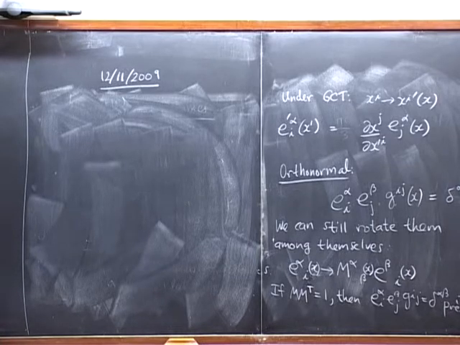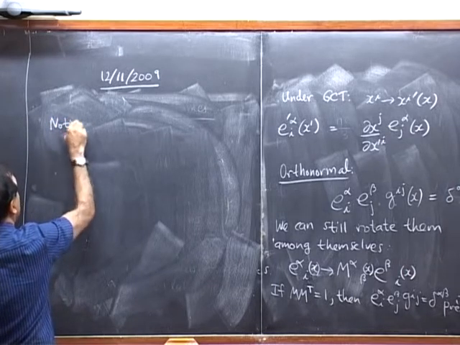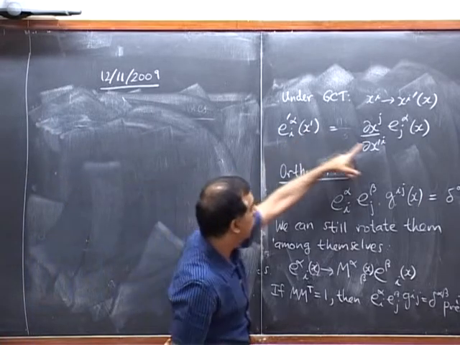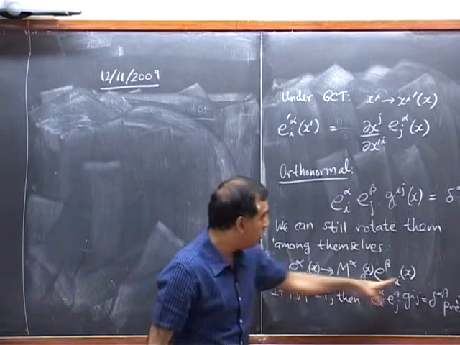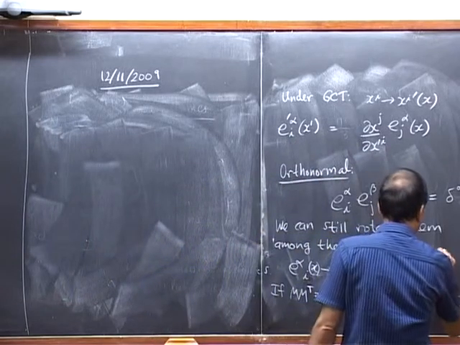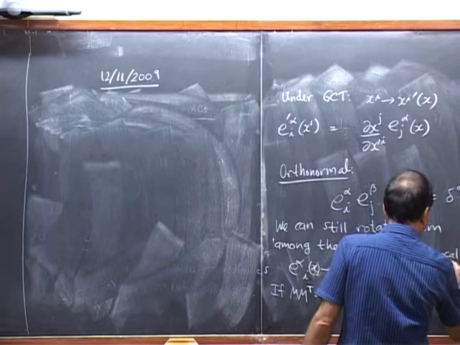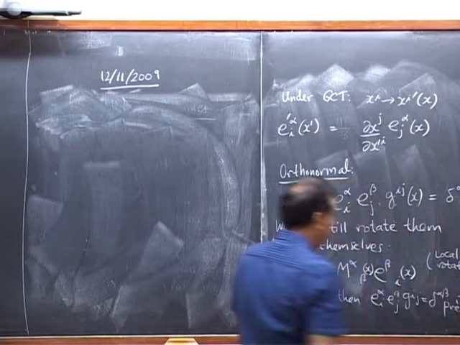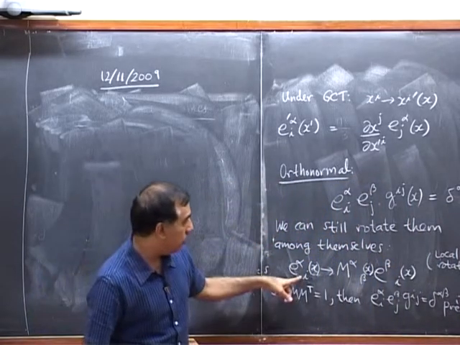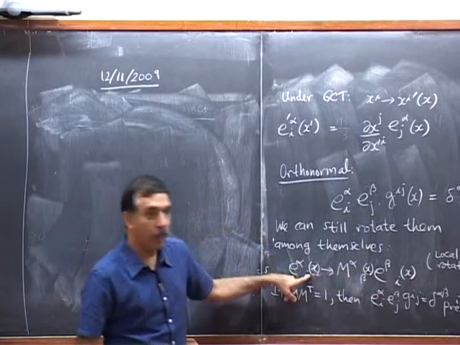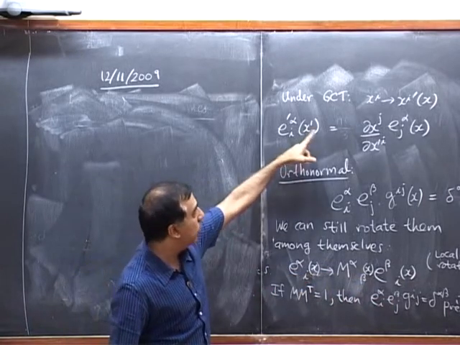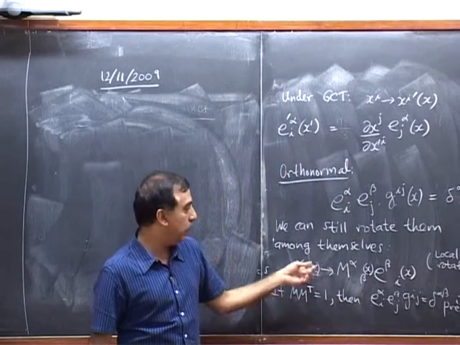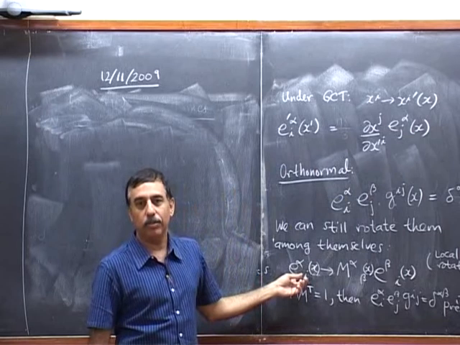Now notice, it becomes more interesting. So we've seen one thing. We've got the following two properties. This property under general coordinate transformations, and also this property under a group which I will call local rotations, which here is O3. Notice that in this one the transformation is all at the same point, but of course in this one, even though it's the same point, the label of the point is changing because we are doing a general coordinate transformation. Here we are not doing anything to the coordinates. Very important to distinguish that.